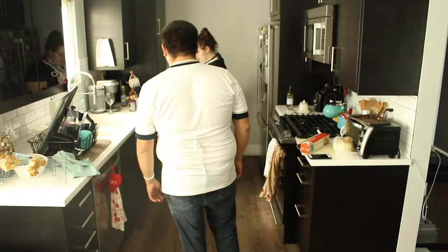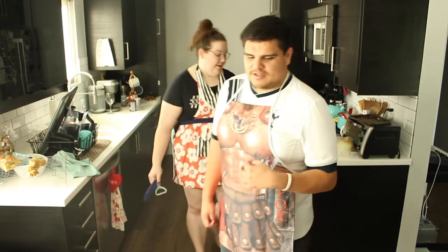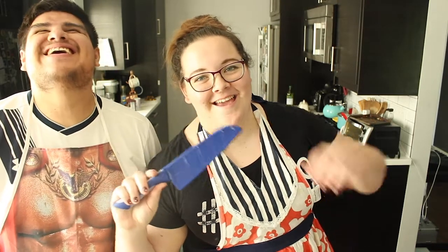You want to peel or do you want to chop? Chop. Definitely chop because you can't mess that up. I can mess you up peeling. You can't mess that up. What you can't see, oh dear camera, is that the cover is still on this knife. Unsheath your churros. Quarantine has really gotten to me. Yep. I'm just really excited for it to be over.